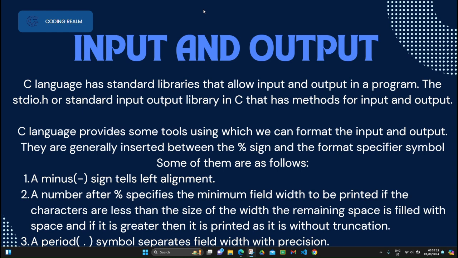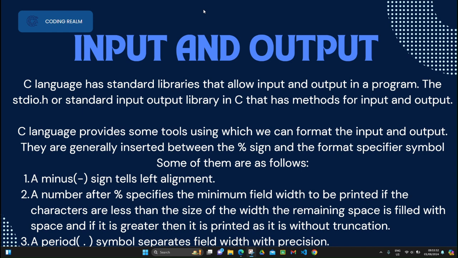C language has standard libraries that allow input and output in a program. The stdio.h, or standard input-output library in C, has methods for input and output. C language provides some tools using which we can format the input and output. They are generally inserted between the percentage sign and the format specifier symbols. Some of them are as follows. First, the minus sign, for left alignment.